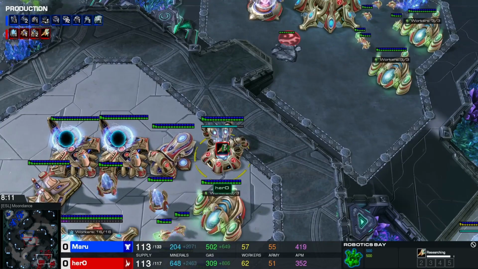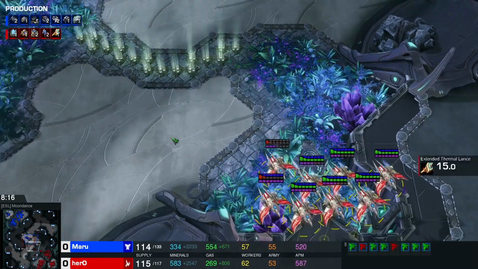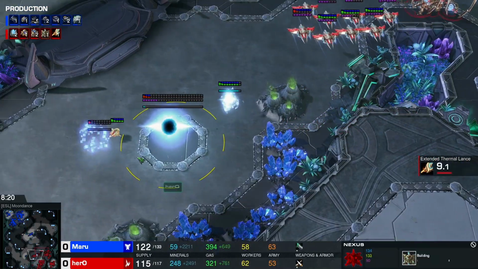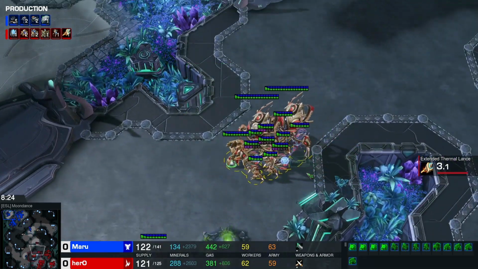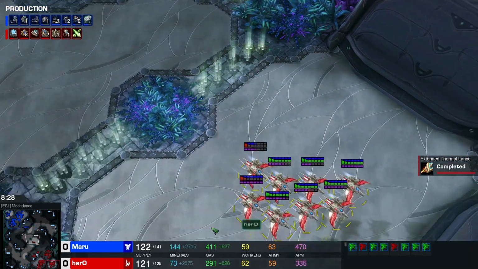So yeah, even the range is being upgraded for the Colossi. The Phoenixes have a lot of energy, so Hero might try to attack once again the economy, and at the same time is also expanding into this location. So nice job here by Hero in game number 2.